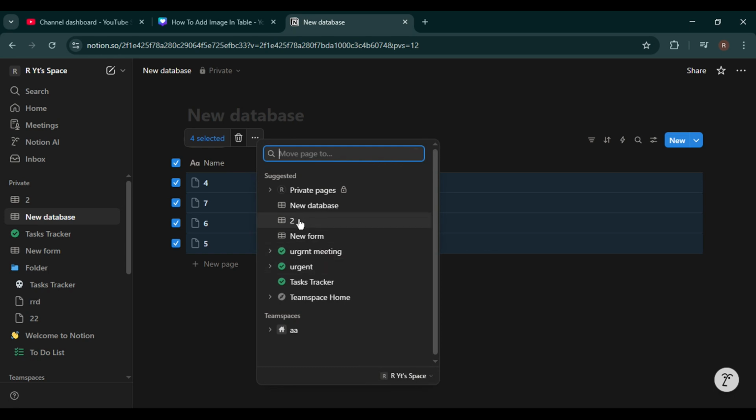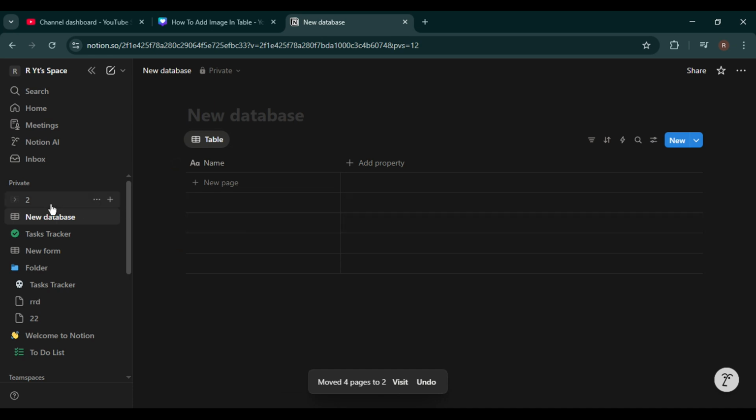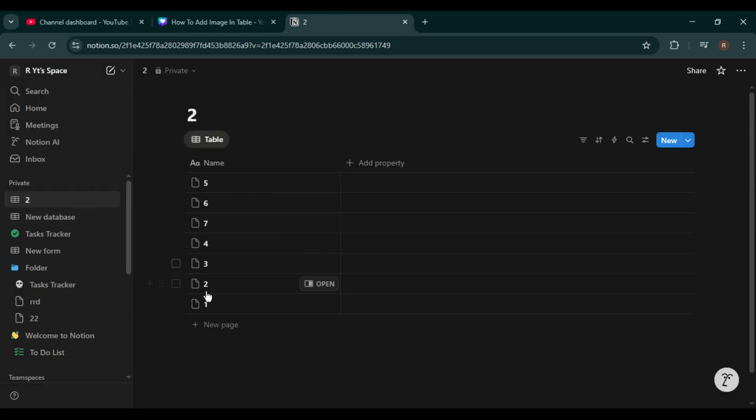After clicking Move To, Notion will show you a list of pages and databases. From here, click on the database you want to merge these items into. This will be your destination database. Make sure you choose the correct database, especially if you have multiple databases with similar names. Now click directly on the destination database. Notion will automatically move the selected items from the original database into the new one. At this point, the items are officially merged into the destination database, but we're not done just yet.